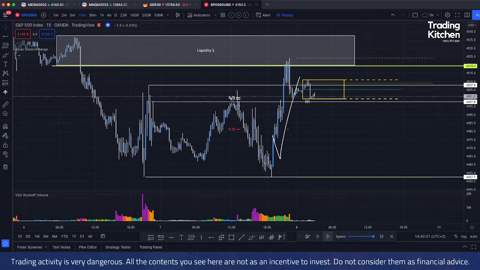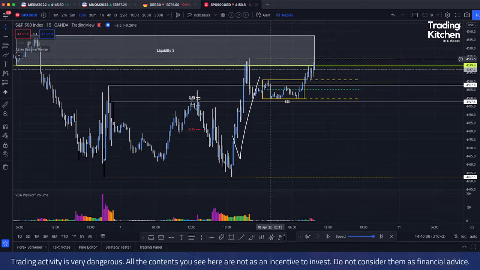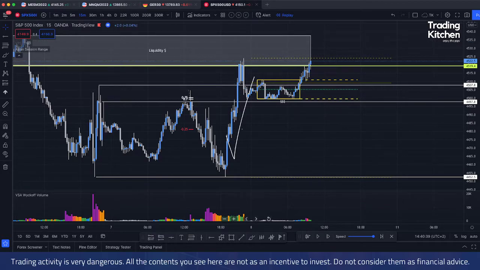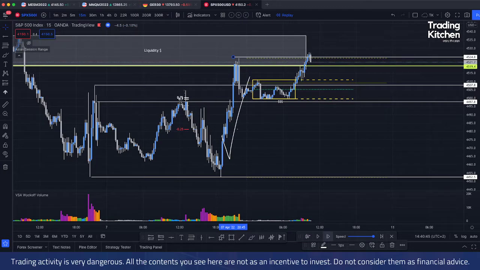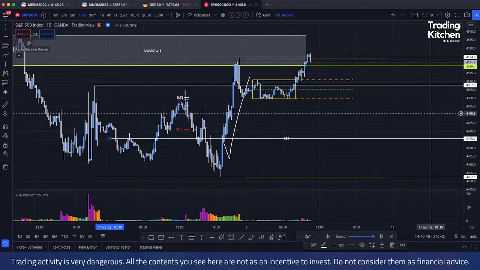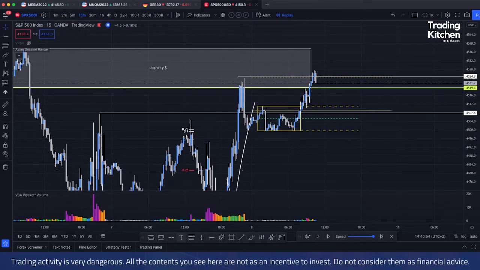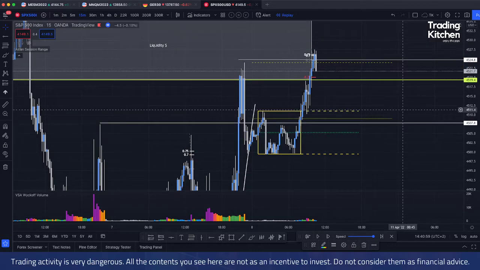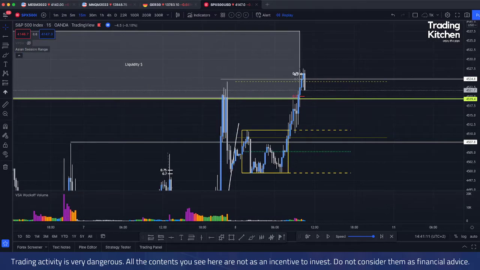Next day, same story. We are bearish. Price already reached my zone, and here we have another liquidity level as well. So price made an engulfing here. This is not so strong a movement. It is not a typical manipulation movement, because it's too small a movement. But anyway, let's see how it works as well.